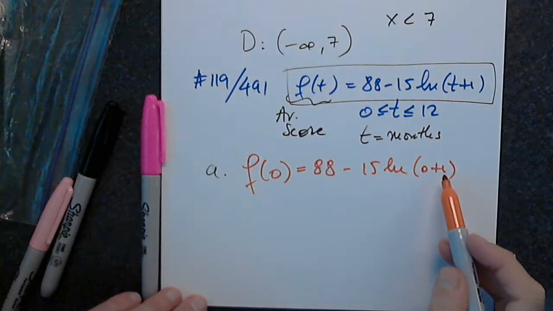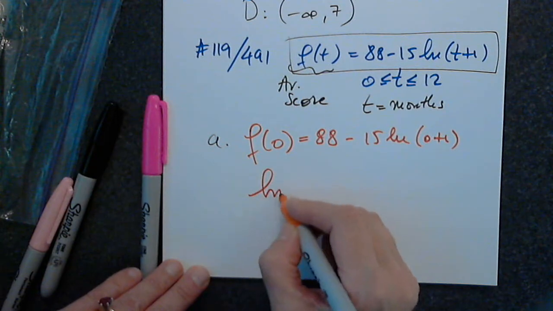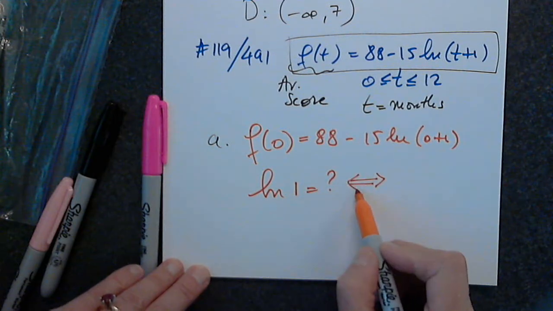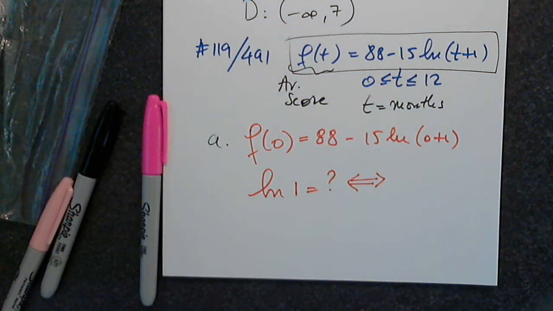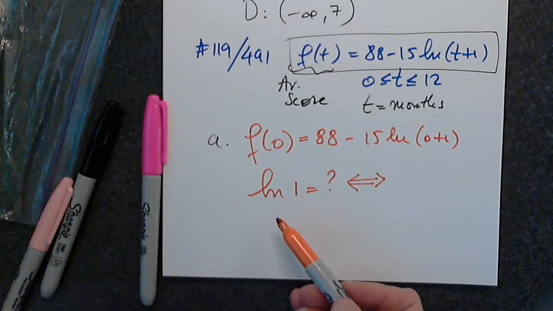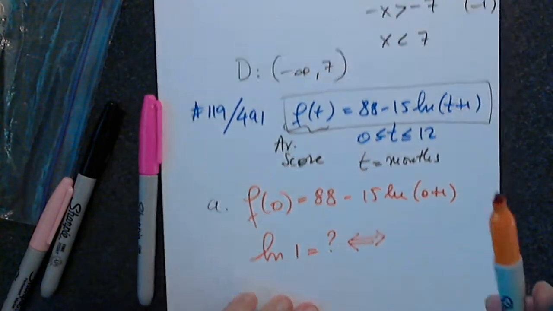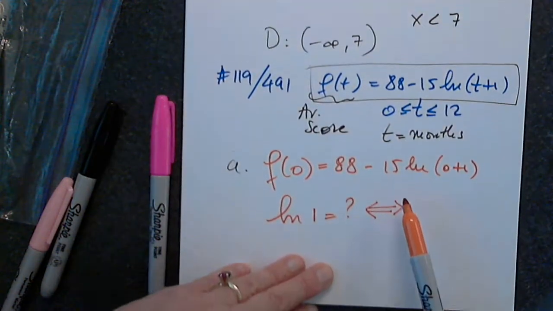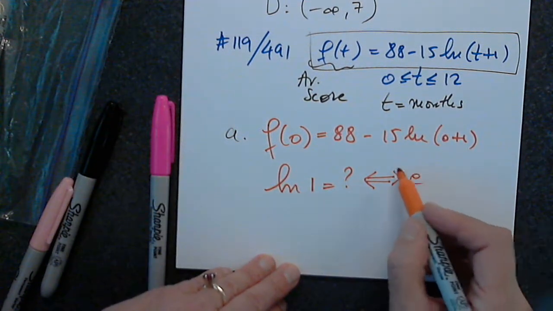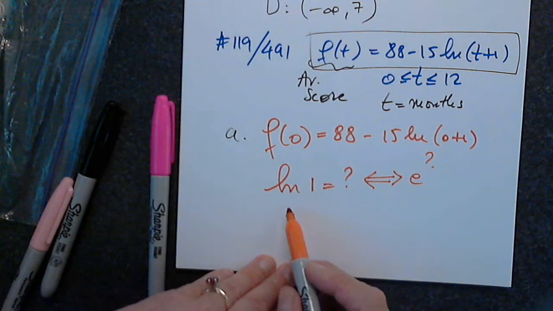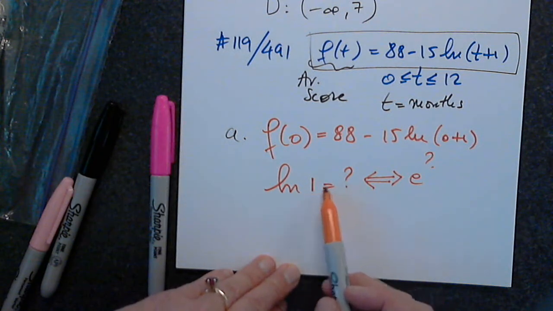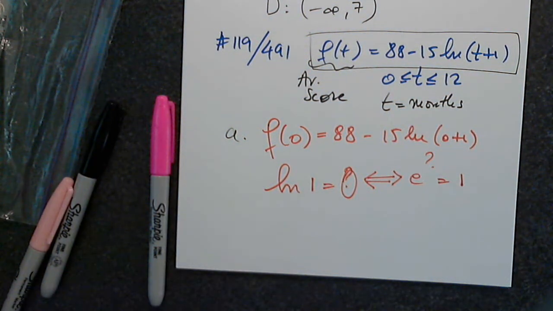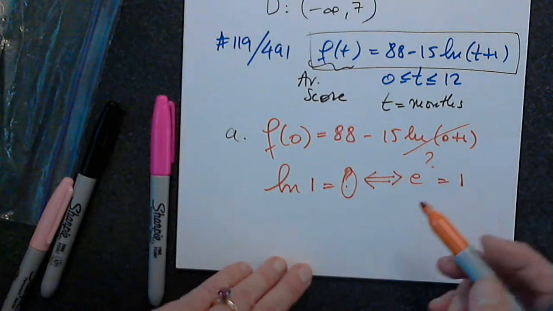How much is 0 plus 1? Okay, we don't know what natural log 1 is, but I know that this can be changed into an exponential equation. What is the base here? Again, I don't see a base. Careful. These two cannot be the same. The log has a certain base that you already told me, 10. Oh, exactly. Very good. So e raised to which power is 1? Exactly. E raised to which power is 1? The answer must be 0. There is no other possibility. So then natural log 1 is 0.